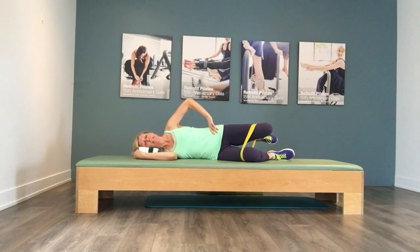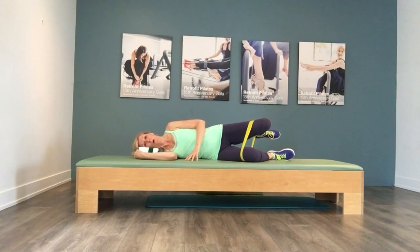lowering from here. Similar to the earlier variation, but you've now got hip extension happening. So you'll be feeling more of your glute max, so the muscle that wraps around your bum, but you'll also be feeling some of the supporting musculature as well.